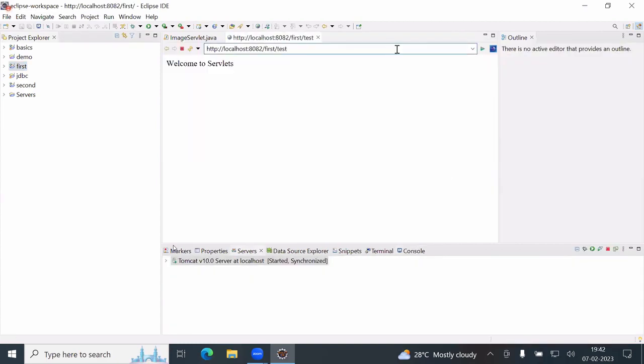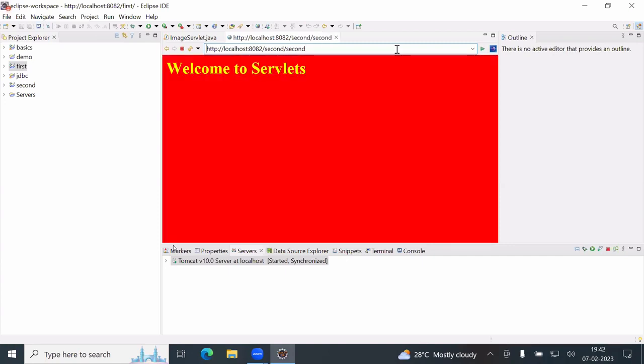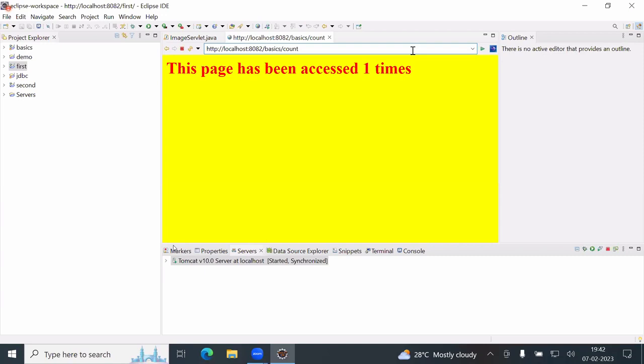Here only the browser appears. Test. First program. Second program is also already deployed. You can run. Second. Okay. Next, the time program I gave. Basics/time. After that I gave count. Basics/count, again started with 1.